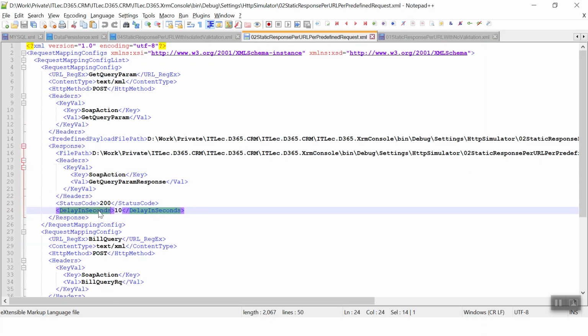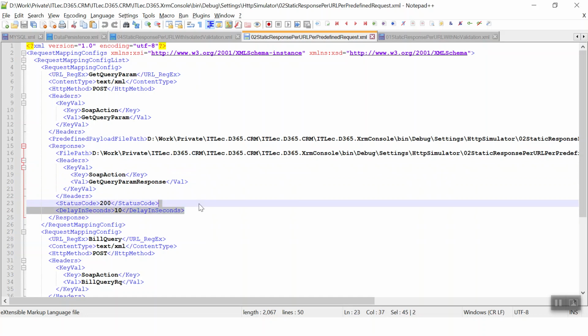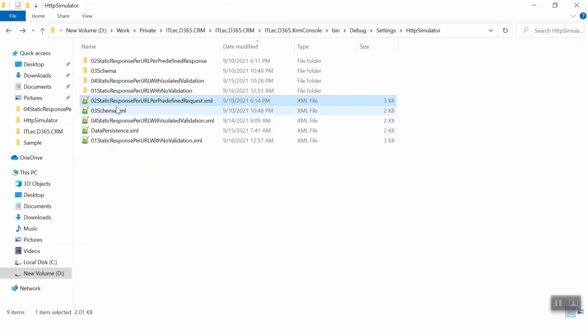And if I want to make it delay in seconds, I can add it in this field.